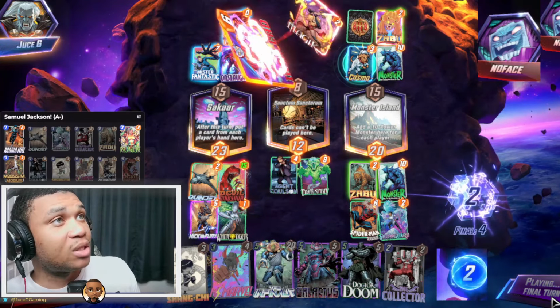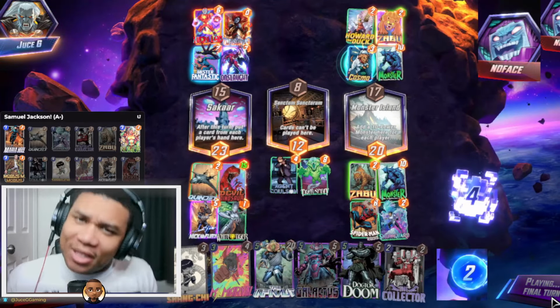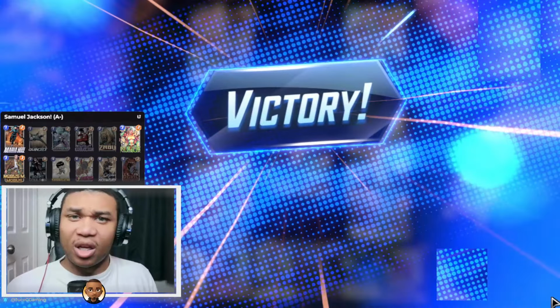He Iron Lads. What does he hit? He hits magic, and that's a Howard the Duck. Hey, come on, man. GG's, my boy. That's a custom cook. That's what I'm talking about. We still believe in heroes.